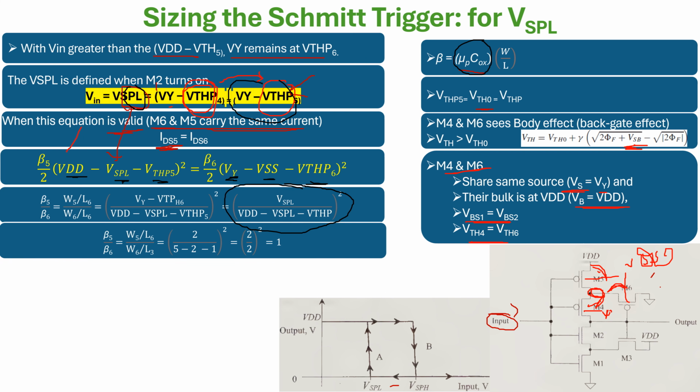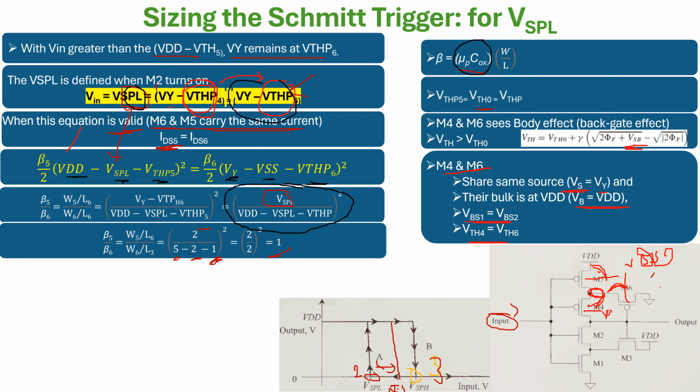So now let's calculate for one of the switching points. Last time, I calculated for the upper switching point, for 3 volt. This is VSPH. Now let's do it for VSPL. The midpoint is say 2.5, so let me do it for 2 volt, 500 millivolt offset. So now VSPL is 2 volts, and that is equal to 2 divided by VDD minus VSPL, 2 volts, minus VTH, as I'm assuming VTH of PMOS is 1 volt. So that is 2 by 2, equal to 1.